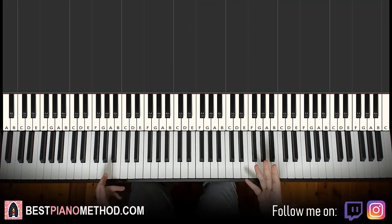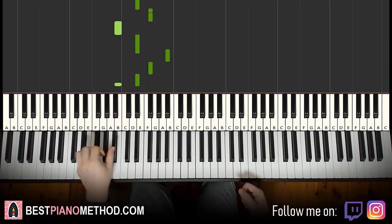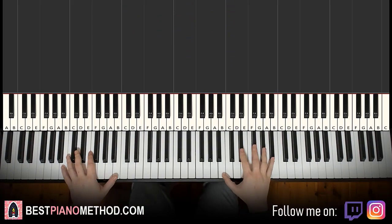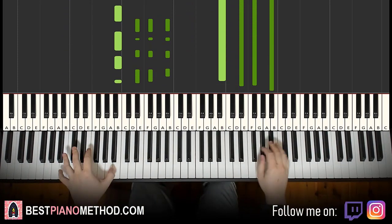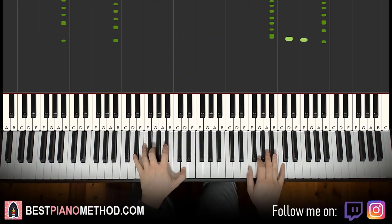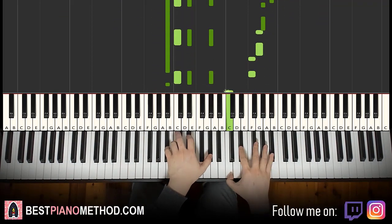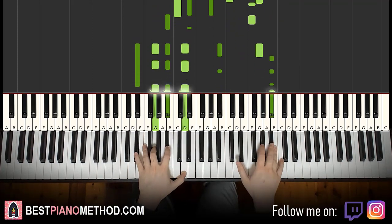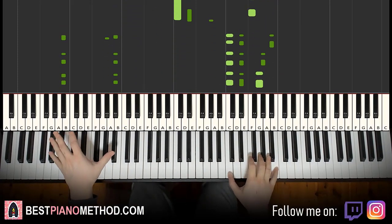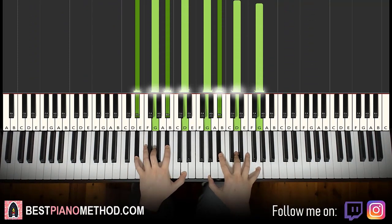Afterwards, once you get the melody and chords all good, you can start to add improvisations, like rhythmic patterns for the chords, and arpeggios, that kind of thing. And with the right hand, you can harmonize the notes based on the chords to make it thicker in texture. It's going to be something like this. You can do something like this. Yes, very beautiful. Okay, so that's pretty much it.